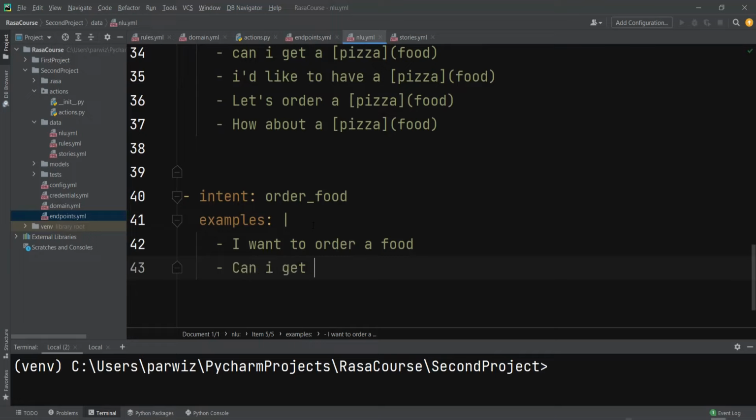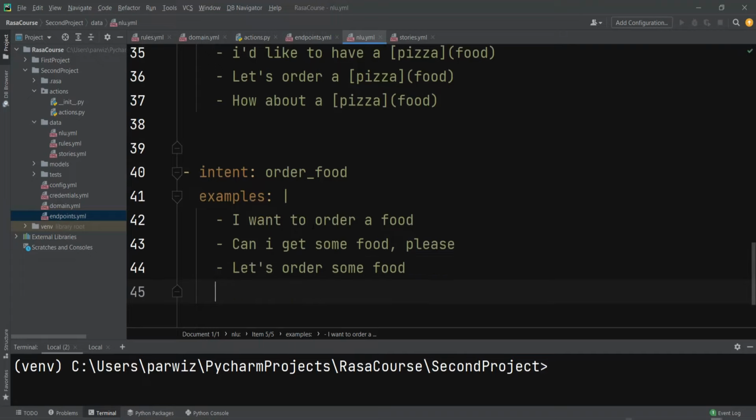Can I get some food, please? Let's order some food. I can give it three training examples like this.